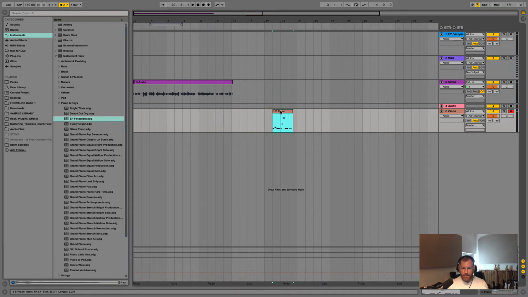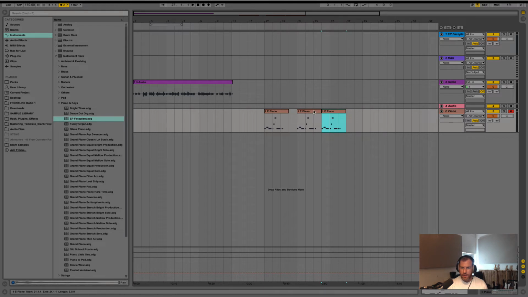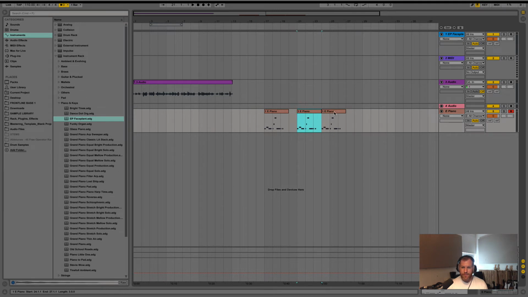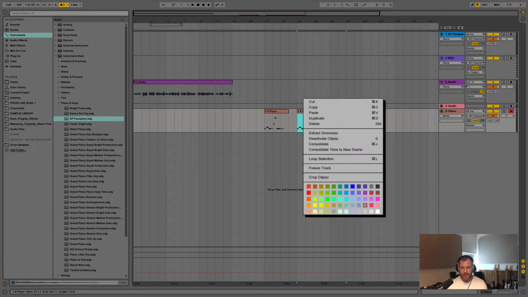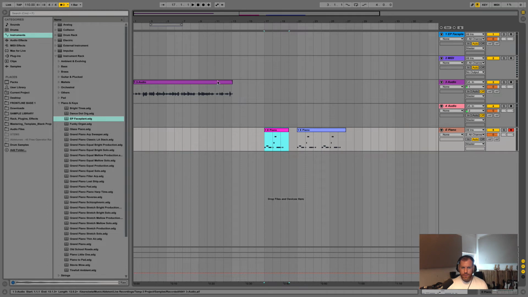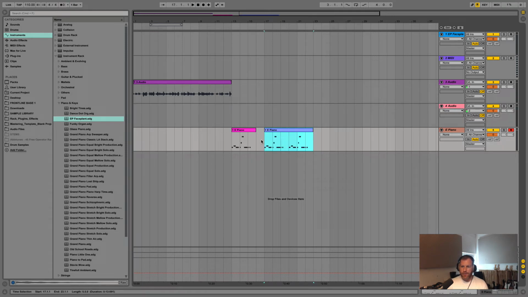What I can do with this clip is grab it by the colourful top piece and move it side to side by clicking and holding. I can copy and paste, Command C, Command V, or I can right click on it and get all these options. Cut, copy, paste, duplicate will make a copy of it right next to it, and I can get two clips, and if I hold the Shift key down it will select both of them. I can even consolidate them. There are all sorts of things I can do. I can change the color of that clip. And there we go. So we've successfully recorded some audio, which was me talking, and we've successfully recorded some MIDI data.